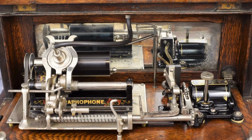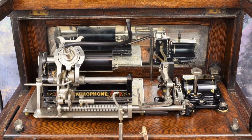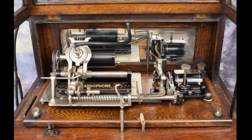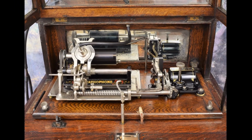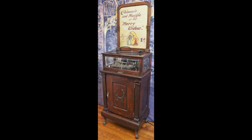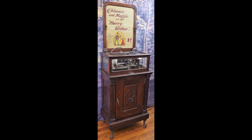The mechanical foundation of this coin-operated phonograph is the Columbia AZ graphophone. Introduced in 1904, the Columbia AZ was the first graphophone to have a fixed reproducer carriage. This improvement made the AZ graphophone an ideal candidate for the Rosenfield mechanism. The cabinet is made from oak, highly ornate, and is very similar to the cabinets used on Edison coin-operated phonographs of the period. It is distinguished by a carved wreath on the door, standing on iron claw and glass ball legs, with a large signboard announcing the tune, artist, and cost of the entertainment.